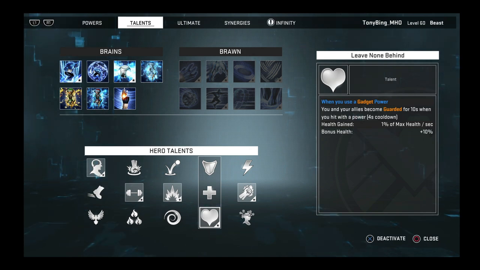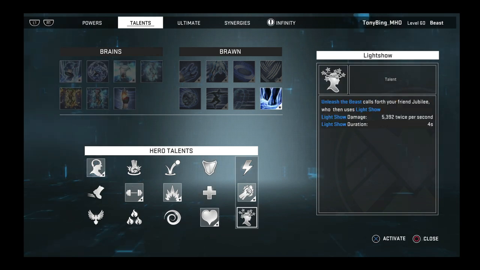Talent line 4, it's Leave None Behind. So when you use a gadget power, you and your allies become guarded for 10 seconds when you hit with a power. With guarded, you gain 10% bonus health, and also you regen 1% of max health per second, and we will constantly be using gadget powers, so we'll have 100% uptime on this buff.